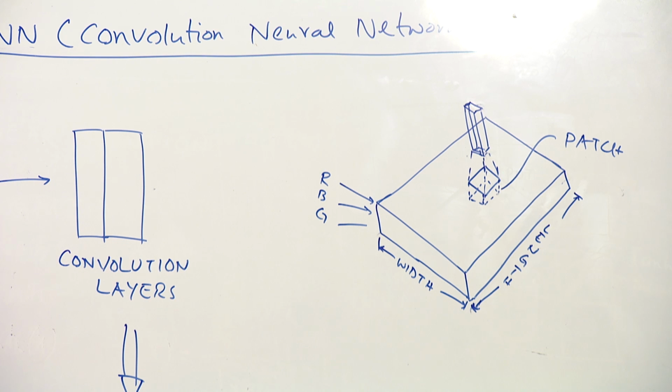This is the novelty of this idea. Slide over this or the whole image. As a result, we will get another image. Once you slide over, we will get many images, and when we collect them together, they give another image. We will have different widths, heights, and depths. So, instead of RGB channels, we can have more channels, but lesser widths and heights.